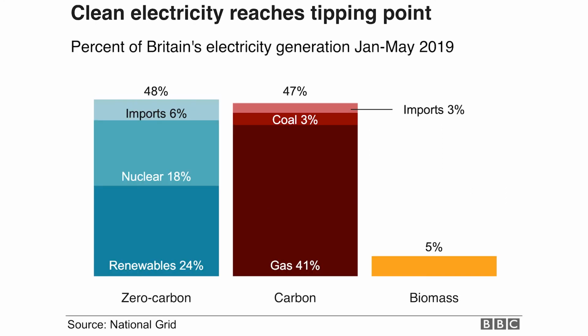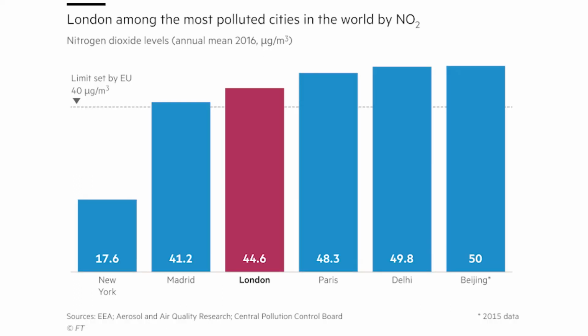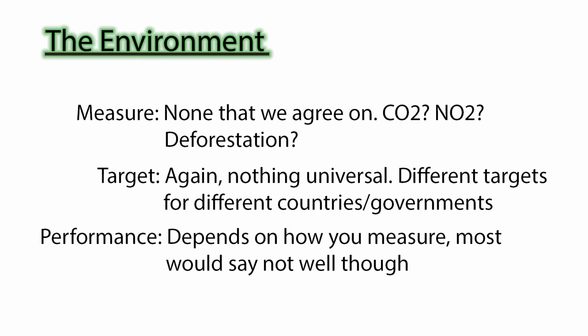The UK, for example, has one of the best green energy networks in the Western world, but it's still one of the leading polluters. Does that mean we're doing really well, really badly, sort of middle ground? It's tough to quantify. And like I said, this means that students tend to avoid the environment as an objective. But if you can really nail the objective here, don't be afraid. Examiners love to see variety and outside the box thinking. So the environment can be very useful as an analysis point.